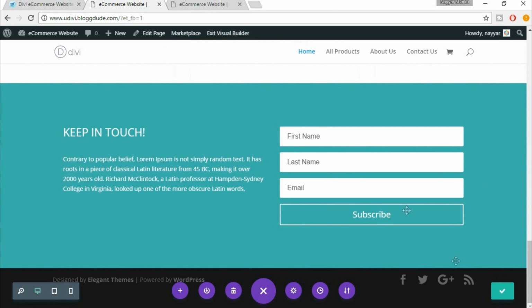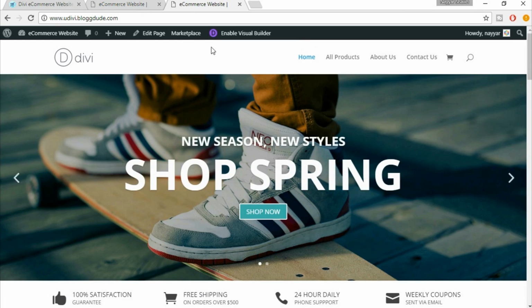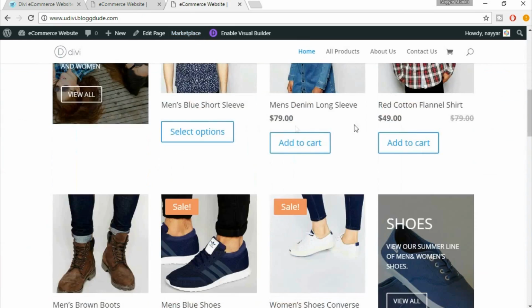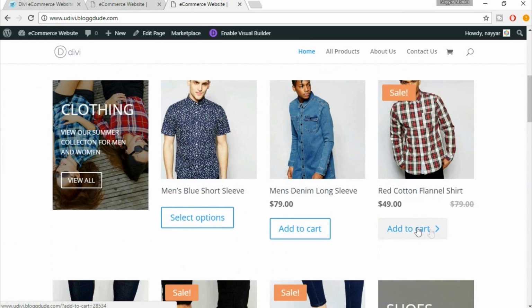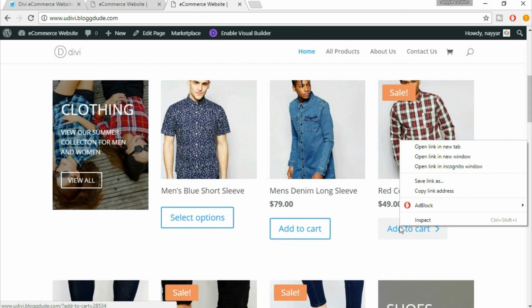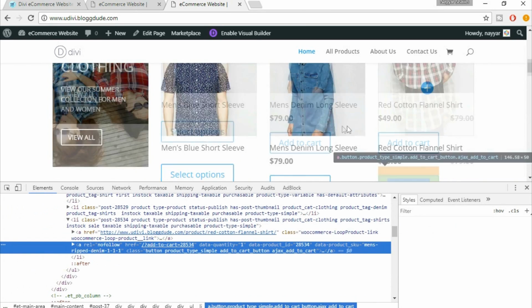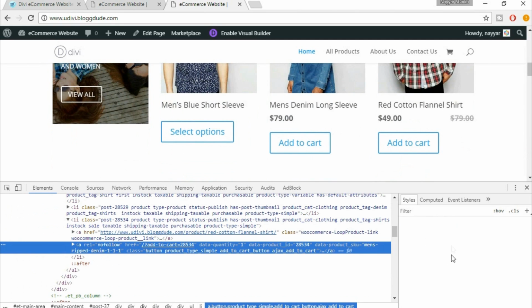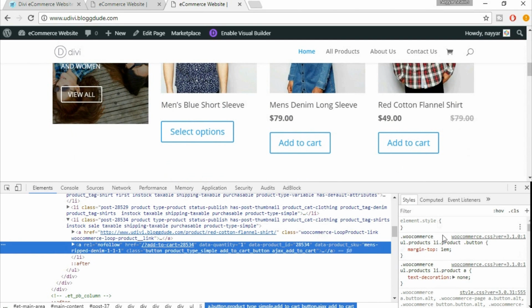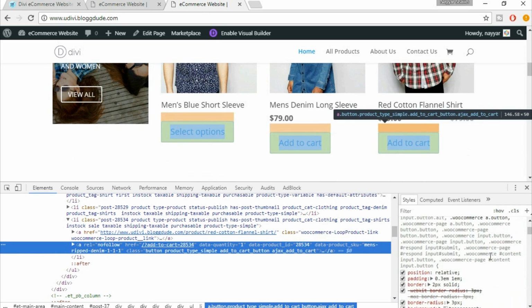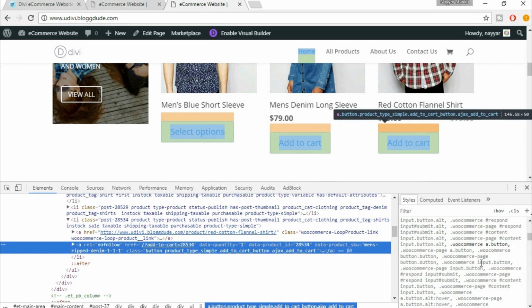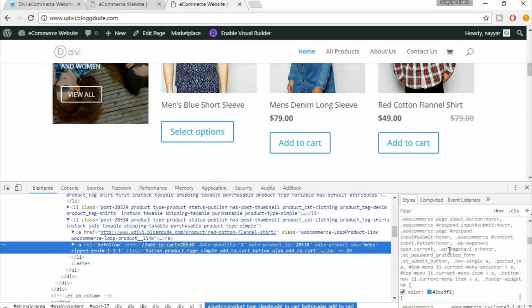Okay, now let's come back to this live website, and now we have to change the color of this button, or the color of anything. Then there is a very good method for doing that. What you have to do is just right click on this button. You'll get an option called inspect. Just click on that. Okay, now at the right side over here, scroll down till you see some color. You'll see some color over here. I'll show you. As you can see, this is the color for this one.